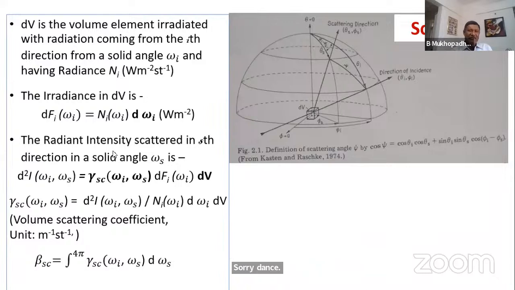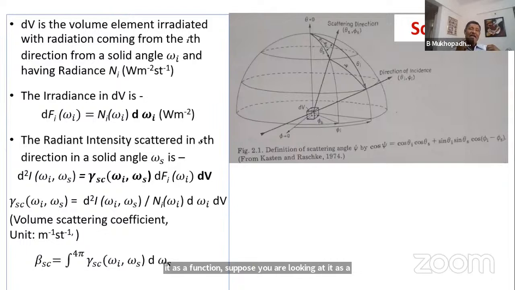And this is very, very important. This, which is written in bold, is very, very important. It's a fraction. This radiation that goes in the S direction is a fraction of what comes from the I direction. That's a very underlying principle in all these scattering and absorption processes, that it has to be a fraction of the incoming radiation. So it's a fraction of the irradiance coming into it. But remember, this is a function which has got I and S both. That means gamma is uniquely defined for a pair of I and S. In other words, gamma, if you're looking at it as a function, is a function of I and S.